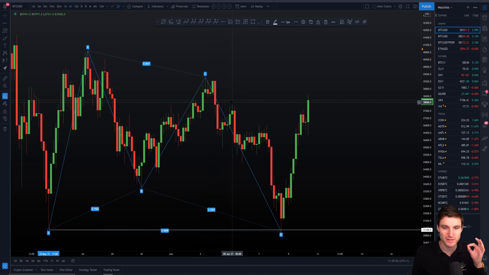This is really where you do not want to be going long too early. If you're longing here, you lose money. You're longing here, you lose money. You're longing here, you lose too much. You have to wait. You really have to wait for the reaction, just like on the way up, where if you're shorting too early, you're going to lose money essentially.